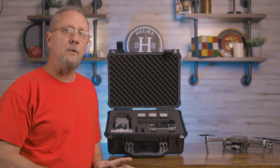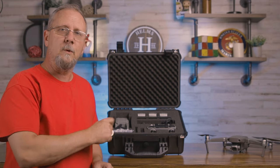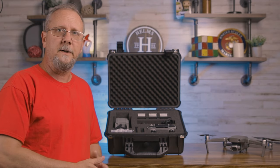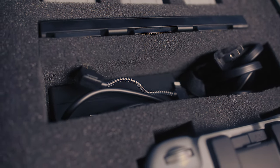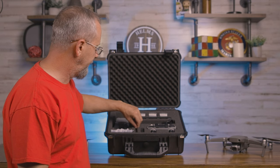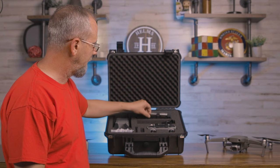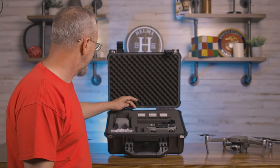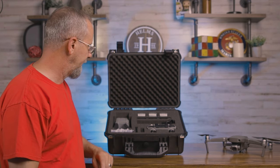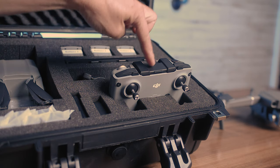One other tip I highly suggest: do not throw your foam squares away. I've already found myself going back into my stock of foam squares and gluing some back into places to get a more snug fit for some gear, and later I can alter things if I change any of my gear. The small compartment in the middle holds my battery charger and battery cables. I also have room for my external USB charger for the batteries, a slot for my ND filters, a longer slot for the charger itself, and all of my batteries. I could even move things over to fit a fourth battery, and a fifth battery would fit inside the drone. I can also contour the case so I don't have to take the joysticks off the controller — there's no strain on them whatsoever.